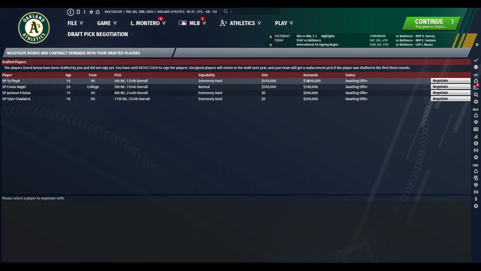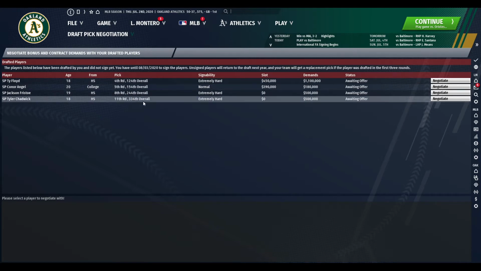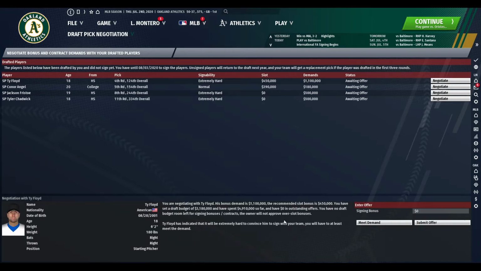We still have some guys here who are asking for a lot of money, and we don't have enough money to offer all of them an opportunity. But these are guys that we traded from the 4th round upwards. So I'm not supremely concerned if we can't work out a deal with these guys, because if we go to negotiate, if you take a look here, it tells you that this guy's asking for $1.1 million, and the recommended slot bonus is $450, and then we had a budget of $3.1 mil.